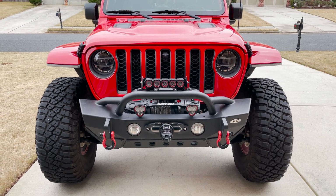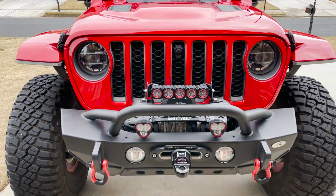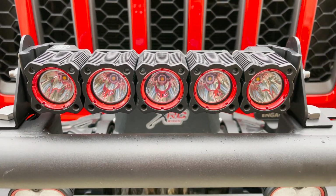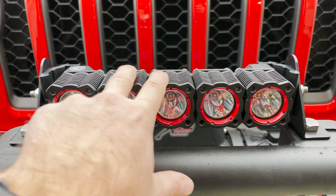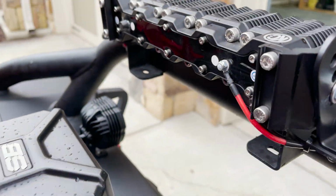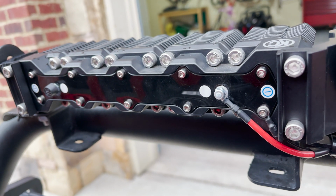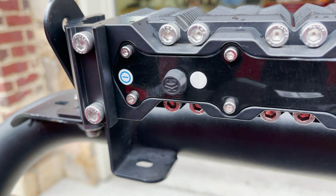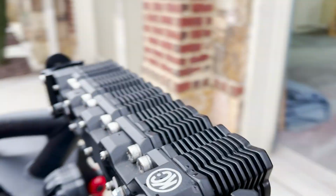All right, guys, here's what the KC Flex looks like on the front of the bumper, just like we were looking at from in-cab at night. So this is the 10-inch LED bar that I've got. You can see there's 5 of these lights all in series. If we look at the back of them, you can see that they've got a power and a ground that you can connect really at any point. You can see over there on the other side, depending on how you want to orient your wires, you could connect the leads on either side.